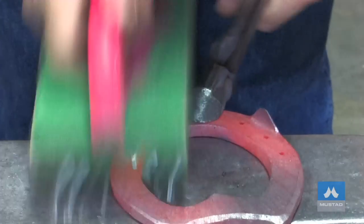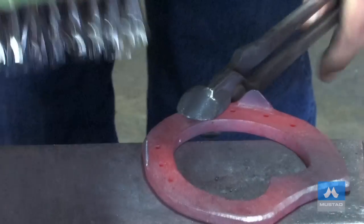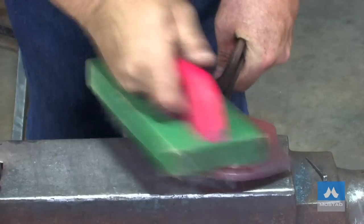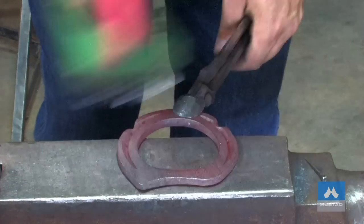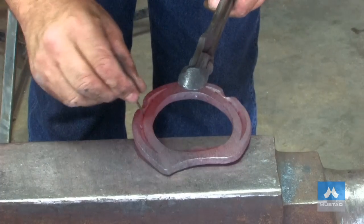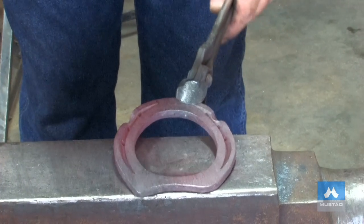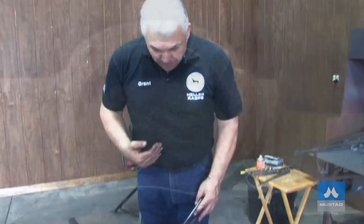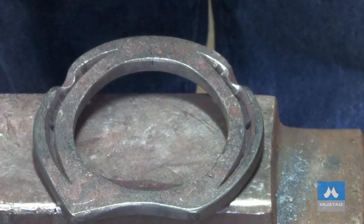I'm just going to give it a wire brush now. I've checked the width — I'm right on the width. Back punch the holes. If we have time, we'd go and rasp it. If not, we'd just check the nail holes for an MX-60. So there we've got a good hammer-finished shoe that will only be enhanced with a little bit of rasping. Just taking a few minutes now — we've rasped the shoe up, filed it out, given it a firing and leveling. There's my interpretation of the picture.